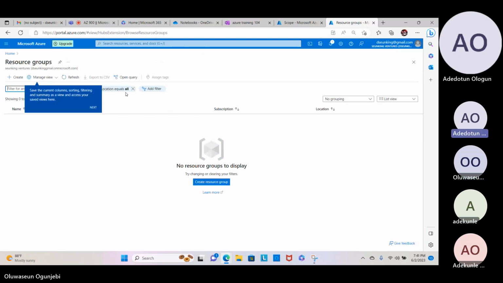So now create a resource group. Give it a name, so that this policy can be on a particular resource group instead of on the whole of your subscription. So click on resource group.